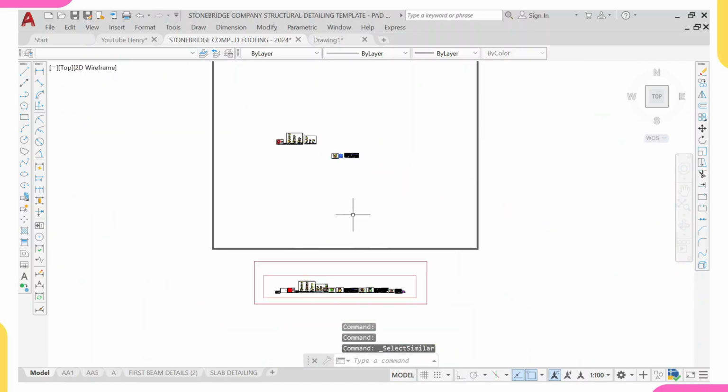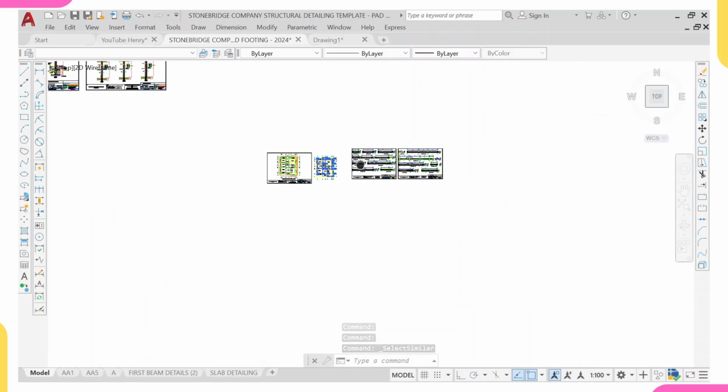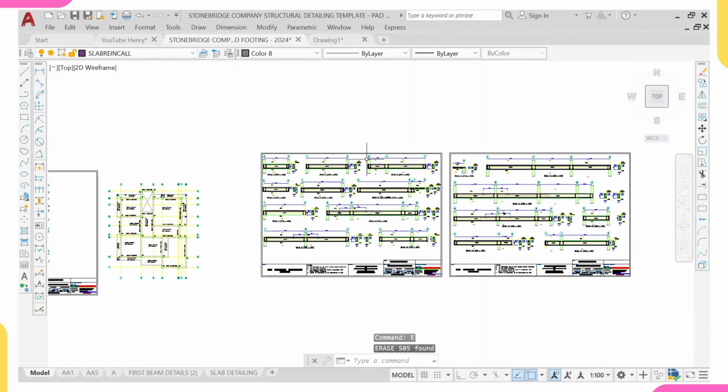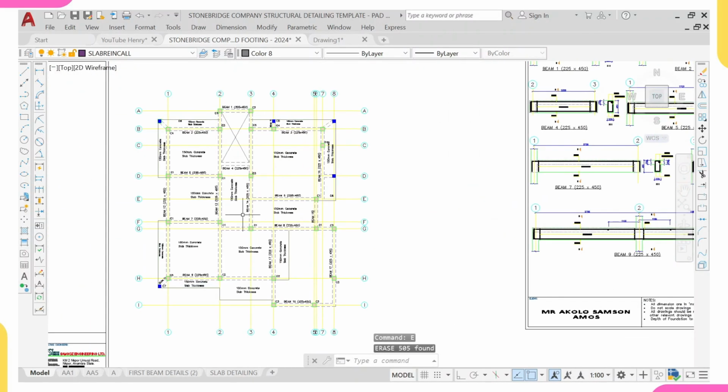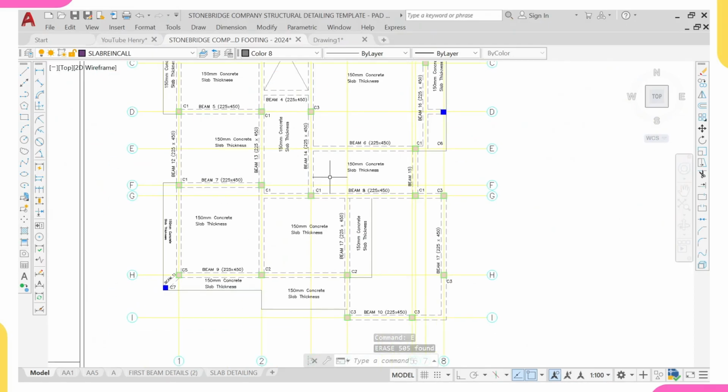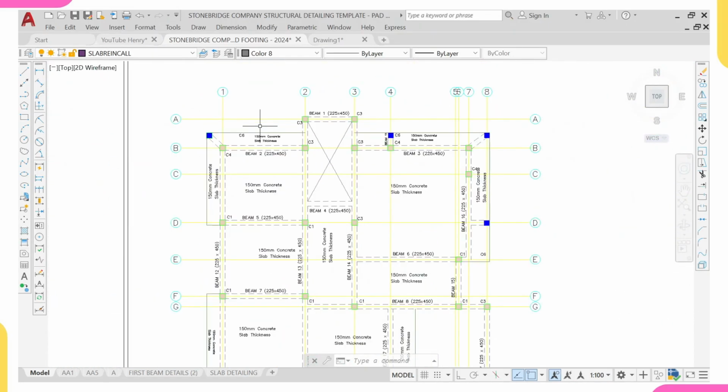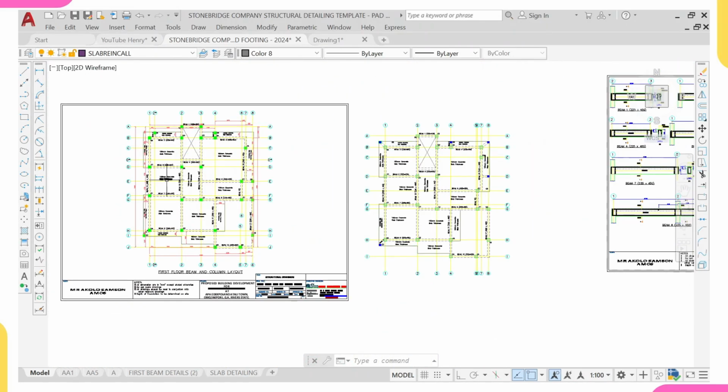So if you zoom out, nothing is selected again apart from inside this thing. So I'll just do enter. I want to have a neat drawing. I want to have a clear drawing. If you see now, I'm having a clear drawing, which is okay. So we now check, are we having the same thing here?